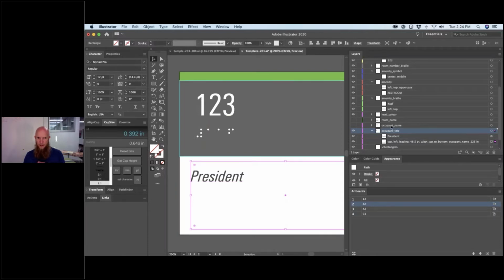So occupant name needs to be above that, but then this will get drawn, and it looks at it and says, okay, where is occupant name? Okay, occupant name is right here. So as the X height of the text, it looks at it and says, okay, that's where it is. So I want to align the top to the bottom of occupant name, and then it says, draw it 1/8 of an inch below it, and then it draws it.